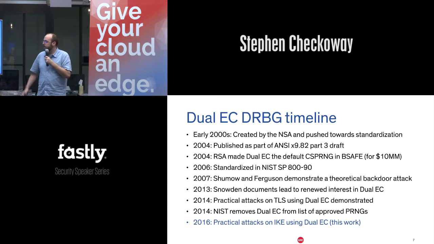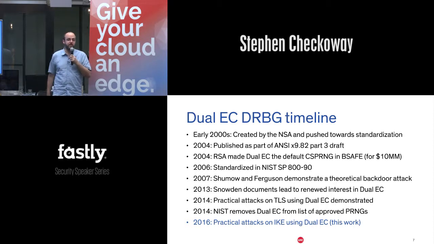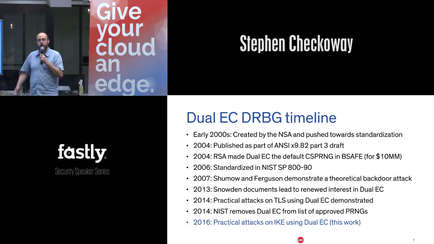And then last year, we showed that we can use Dual EC to passively decrypt VPN connections. Or rather, when I say that we showed that we can do it, we showed that other people had already done this in the past. And so this is what I'm going to talk about.